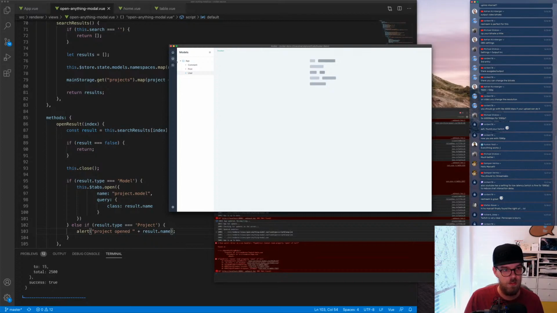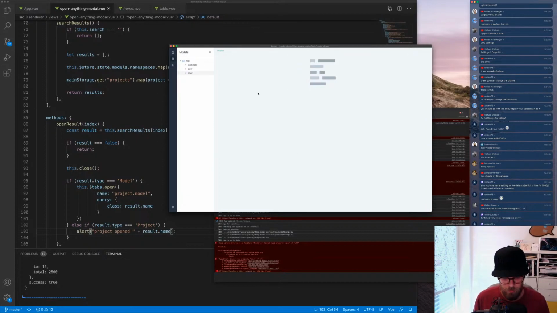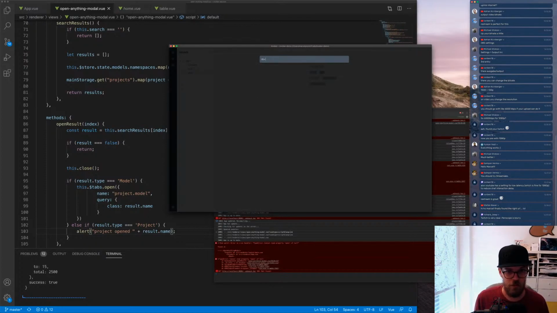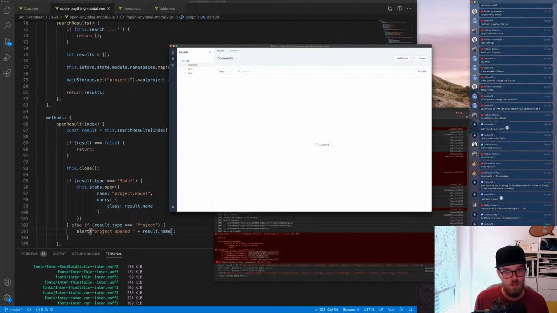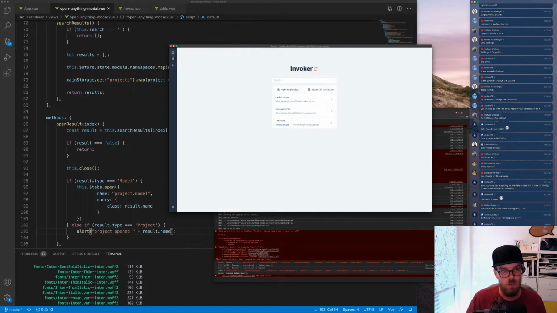So this is using the view router, so these are different routes. So we have the home route, we have the models, and then we have the commands. And the tabs are only present on this specific route. So if I'm here and press Command P, it should work. Yeah. So the tabs are not present on the home route.